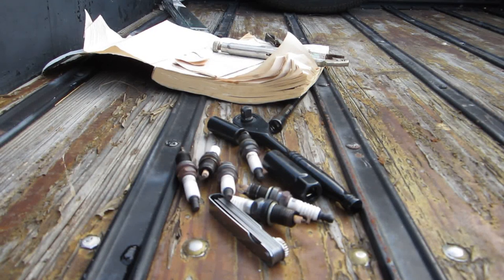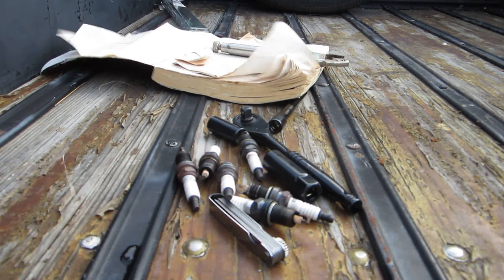That's it. Tools you should probably already have. If you're contemplating doing this, you should already have. If you're just getting into this, the first thing you should probably buy. Socket sets aren't very expensive. You don't need a great one. It doesn't have to be a name brand. I use a lot of name brands.